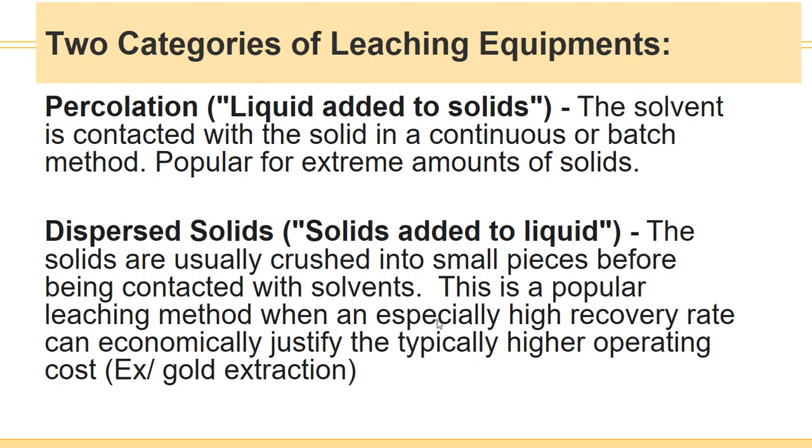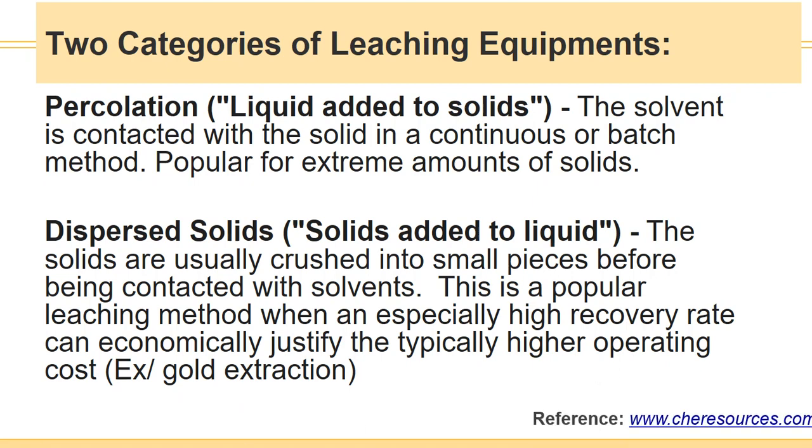This is a popular leaching method when, take note, a high recovery rate can economically justify the typically higher operating cost. Why higher operating cost? Because you need a pre-physical treatment of the solid prior to adding it to your solvent. You have to make sure that the surface area is increased, that way recovery is increased. And this is very popular in gold extraction.